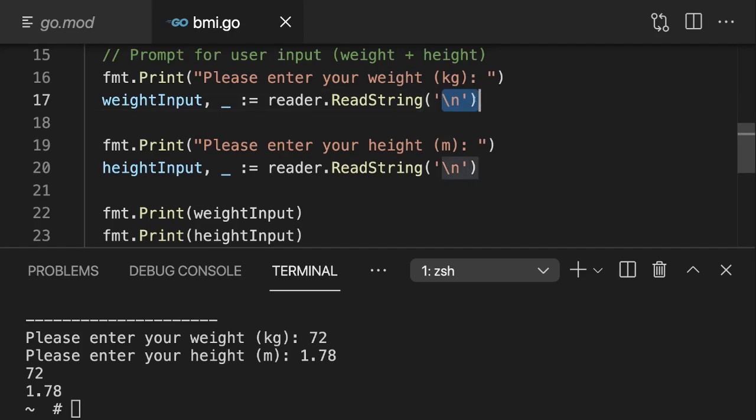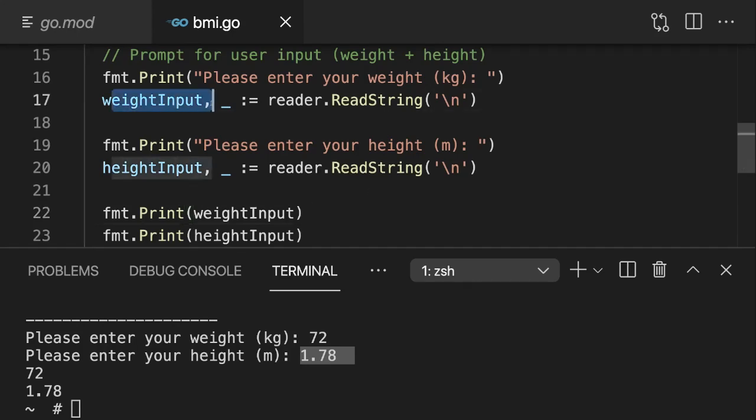So therefore, we have to remove that line break as a first step to then make sure that we only have the numbers stored in that string and not that extra line break. Because then we'll be able to convert those numbers into real numbers, into float numbers in a second step. If a line break is included in addition to the numbers, that conversion can be a bit more tricky since a line break can't easily be converted to a number. And therefore, also to show you how you can get rid of such an unwanted character, no matter if it's a line break or any other character, we'll do that as a next step.